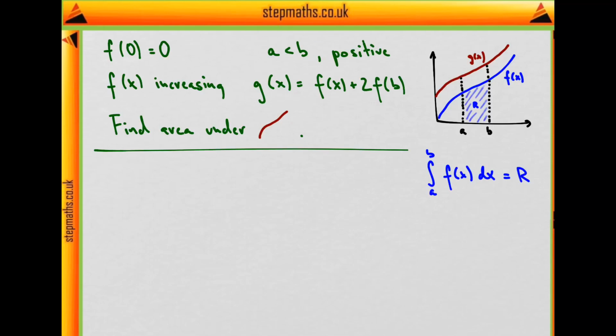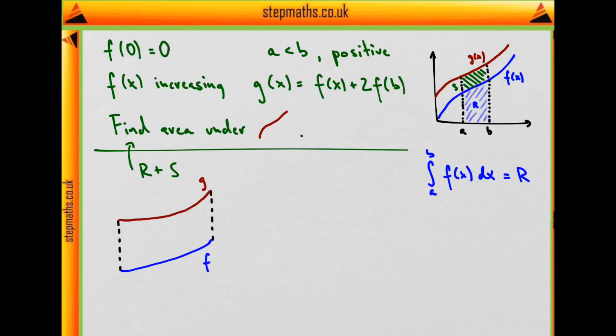Well, one thing we know for sure, that this new area is going to be r plus this remaining area, which I'm going to shade in green, and let's call it s, right? That will be our s. Now, can we find an expression for s? Let's look at it a bit closer. So imagine it looks something like this, with f of x in blue and g in red. Now, what will the height of this shape be, and will it be constant?